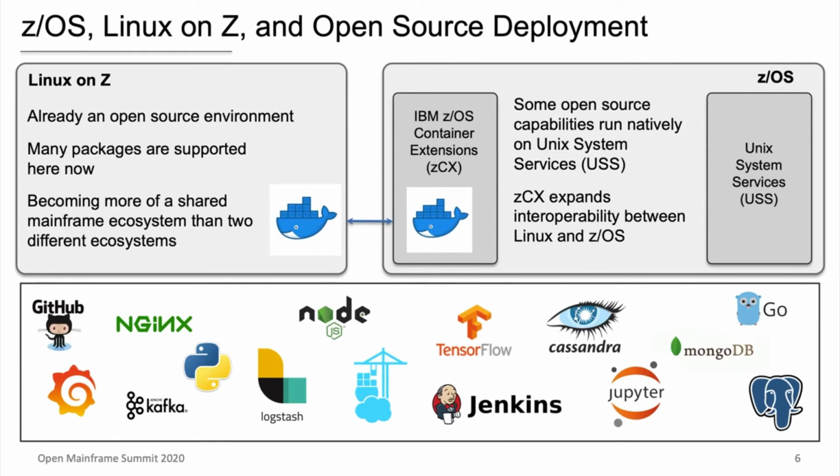It's also important to know that although ZCX provides a very important capability for IBM Z, it doesn't mean there's no longer a need to port open source natively to the Unix System Services environment of z/OS. Although USS lacks some of the app dev infrastructure present on other platforms, it provides the necessary interfaces to interact directly with z/OS resources. There are many workloads that require this kind of access, particularly in the DevOps domain. The key takeaway here is that tighter open source integration for IBM Z will include containerized and native software implementations across both Linux and z/OS, and clients will have more flexibility to develop and deploy as they see fit.